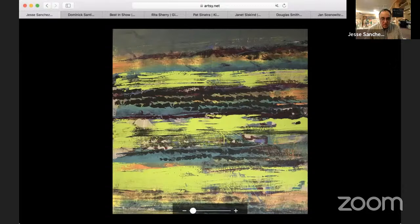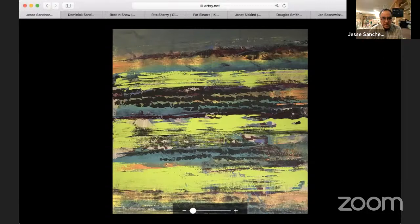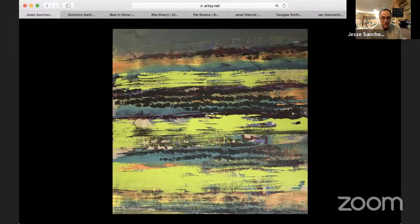It's inspired by process. All my work lately is a response to some art therapy that I had taken part in. In other words, process, not product. And it opened up a whole kind of dynamic for me, and I really just went to town. I don't know if you can see some of these pieces. Because of the success of this piece, just layering with color and finally hitting it with a bright color, I decided I'd take that process and try to expand on it. And I'm making now 4 feet by 4 feet pieces.